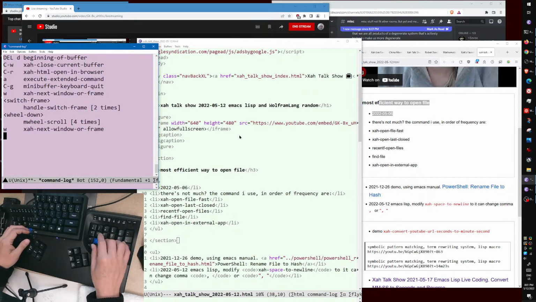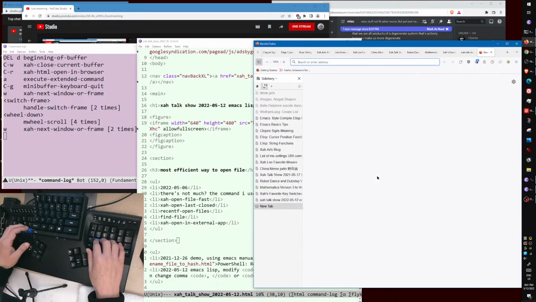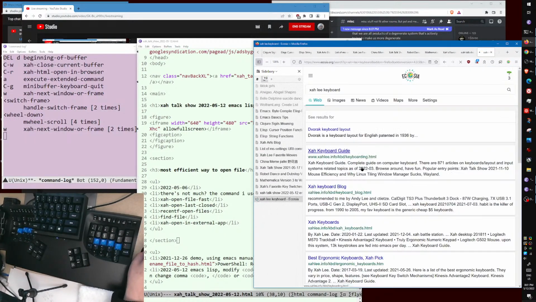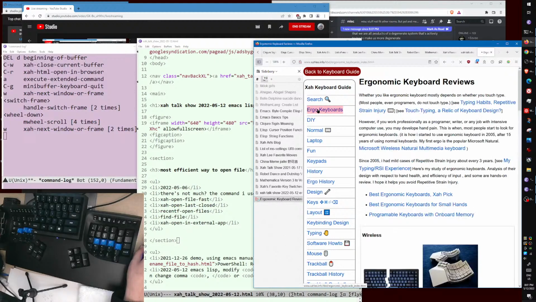I'm using Emacs, I'm using Xah Fly Keys, I'm using a Dvorak keyboard. This is a physical Dvorak keyboard, this is Kinesis Advantage 2, and this is Ultimate Hacking. Let me show you quickly. You go to the Xah Fly Keyboard guide, then ergonomic keyboard.